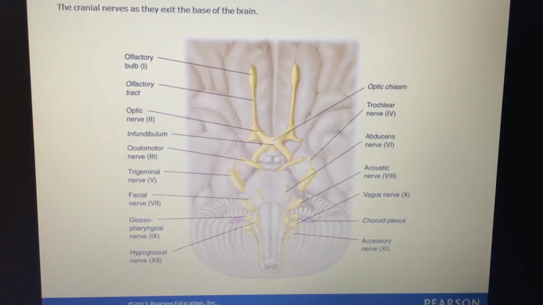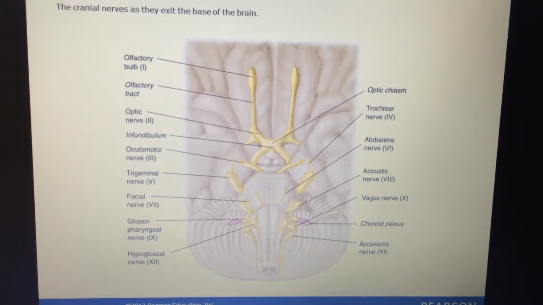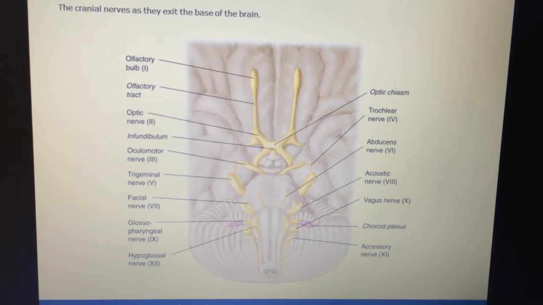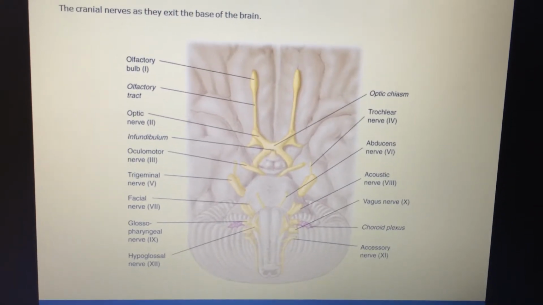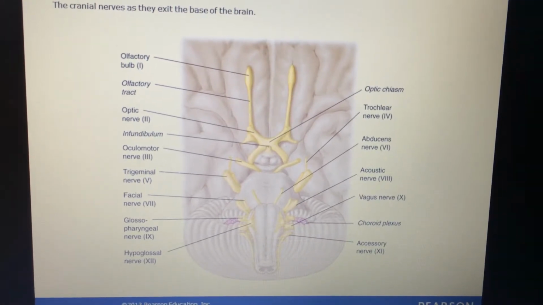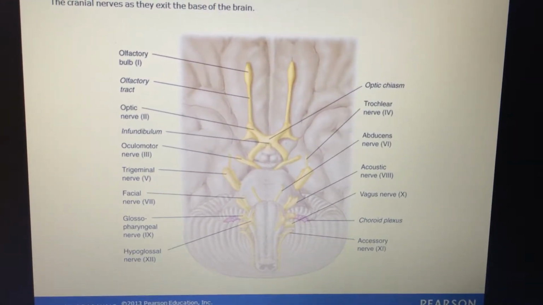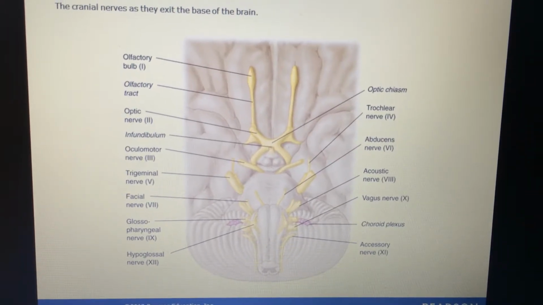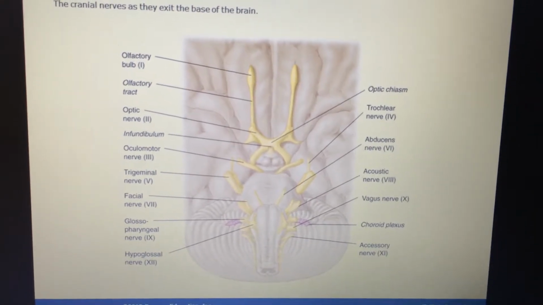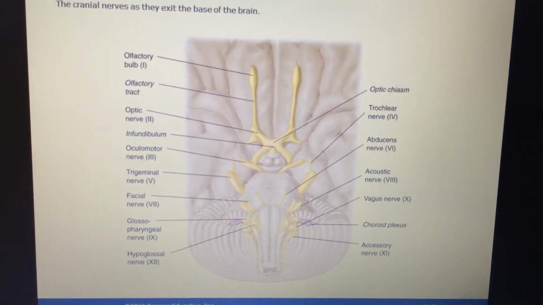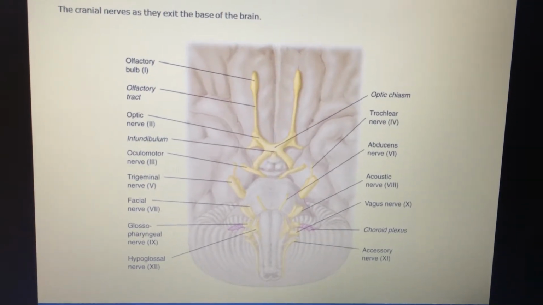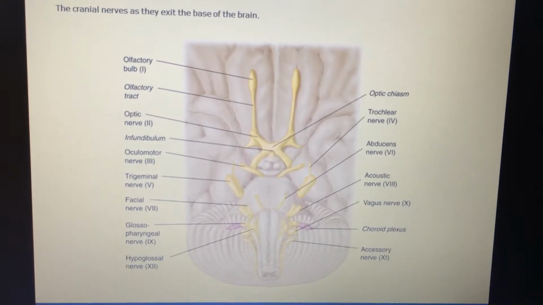Olfactory, cranial nerve 1. A patient is unable to see and move their eye. It's actually going to be cranial nerve number 2. The vision portion is the optic nerve, but the oculomotor and the trochlear nerves are also involved with the eye motion there. A patient is smiling, lifting their eyebrows. Which nerve is involved? That's going to be our facial nerve. It's facial motions. A person is starting to go bradycardic, and their bowel movement is also decreasing. It's going to be our vagus nerve.